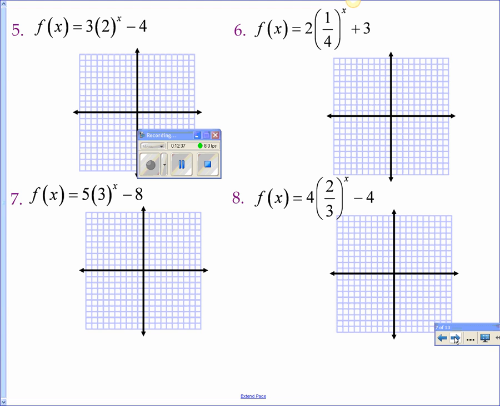Okay, now they're going to kind of throw a wrench in things. See how there's an extra number on these? This number changes your starting value. So what do we think the starting value started at? 3. Starts at 3. But then you have to subtract the 4 to actually get what goes on the graph.